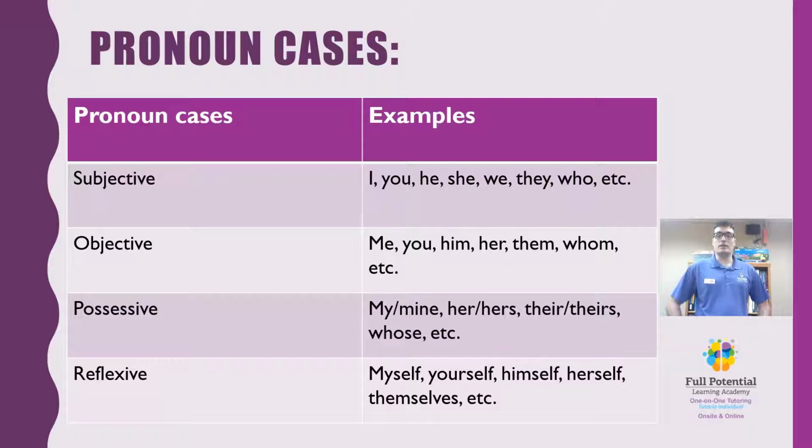Pronoun cases are the categories in which a pronoun can fit. Here are some common pronoun cases that we generally go over. We have subjective pronoun cases, such as I, you, he, she, we, they, etc. Objective pronoun cases: me, you, him, her, them, whom, etc. Possessive pronoun cases: mine/my, her/hers, their/theirs, whose, etc. And reflexive: myself, yourself, himself, herself, themselves, etc. By understanding these cases and what makes them so unique, we understand pronouns more in general and why they're important.